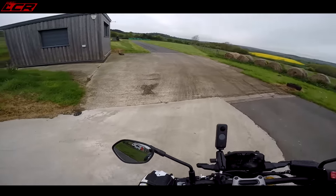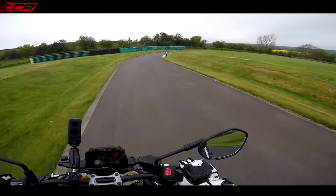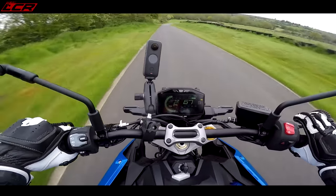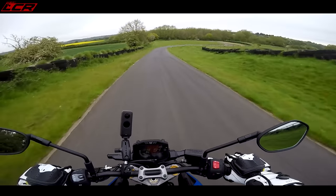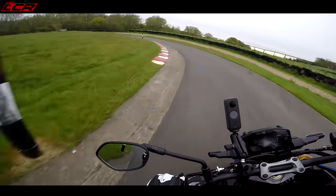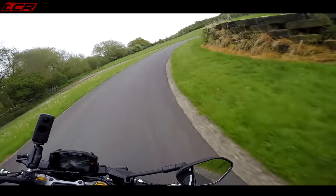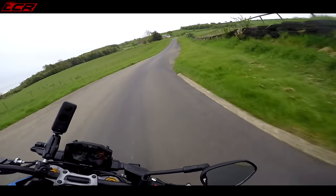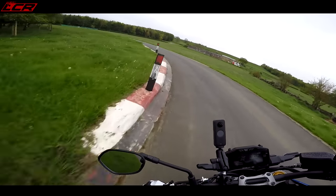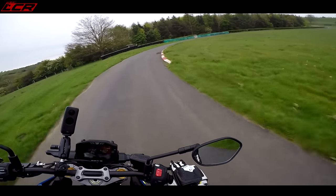Yes, it doesn't have an IMU, it doesn't have separate wheelie control, but do you really need that? Unless you're going to be popping wheelies everywhere, you don't really need that. The traction control is handling this tight nadgery circuit. So £11,000 for a bike with 150 horsepower is not to be sniffed at. And all Suzukis come with a 3-year warranty as well. So you've got a 3-year manufacturer's warranty.